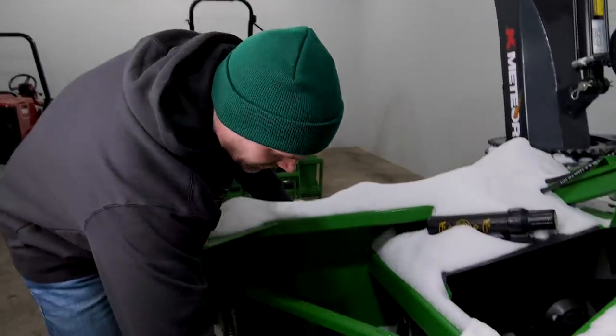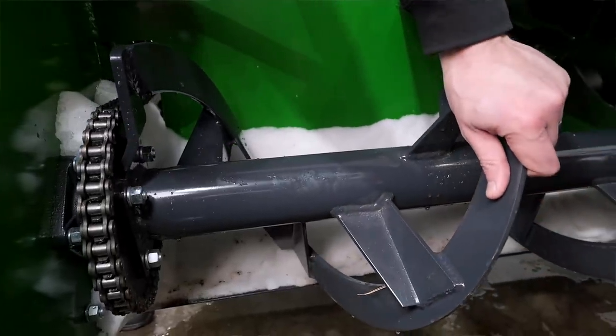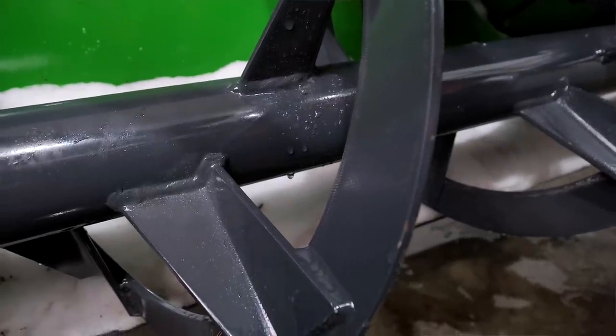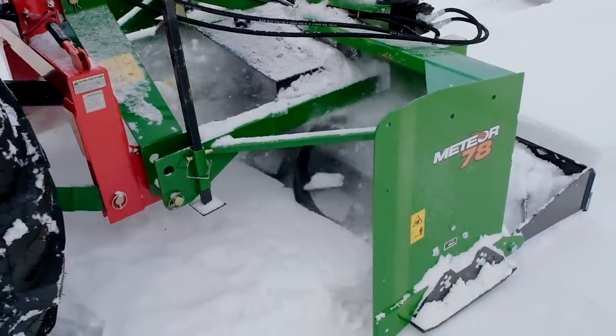Now it is kind of hard to see or get a good look at this auger down below, but I really don't know how to sum it up. I'm not sure how you gauge or grade an auger. All I can say is this thing is gigantic. It looks extremely rugged and really well built. It probably doesn't do it justice in the video, but I think if you see it in person, it's pretty impressive.